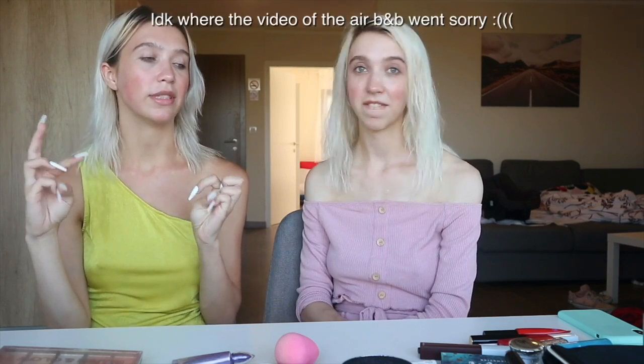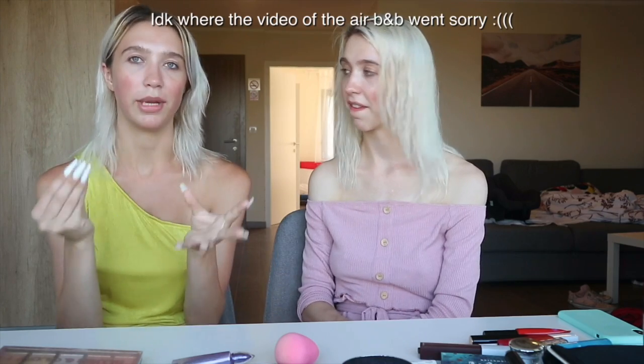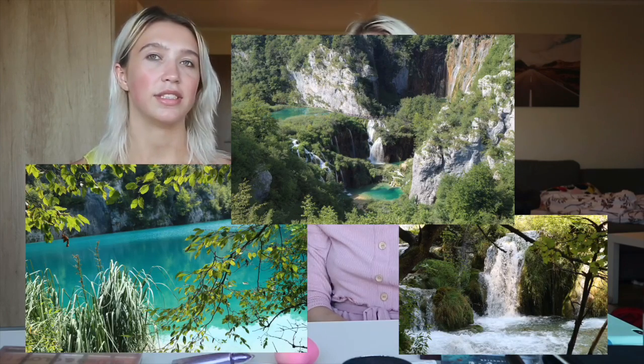I'll insert some clips of this beautiful Airbnb we're at. We have such a great view right now. We're up in the mountains and we just went on a hike. I don't know where we went, but I know it's Lakes National Park. Lakes National Park in Croatia. So beautiful. It's gorgeous. I'll insert some clips and everything. I should be able to just do it on the screen, which will be kind of cool. But it was so gorgeous, and today was such a beautiful day. It wasn't too hot out, especially in the shade, and it was just chef's kiss, you know?